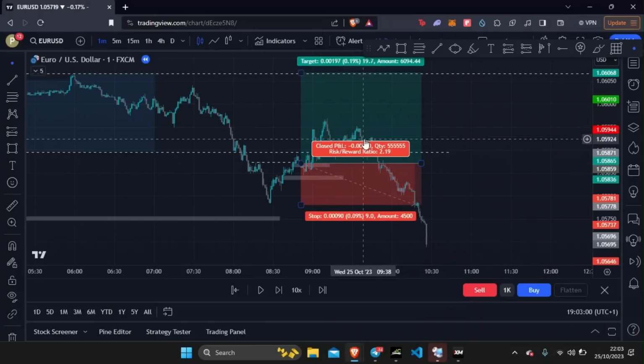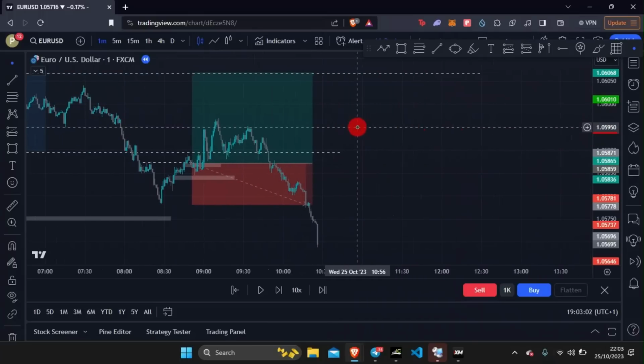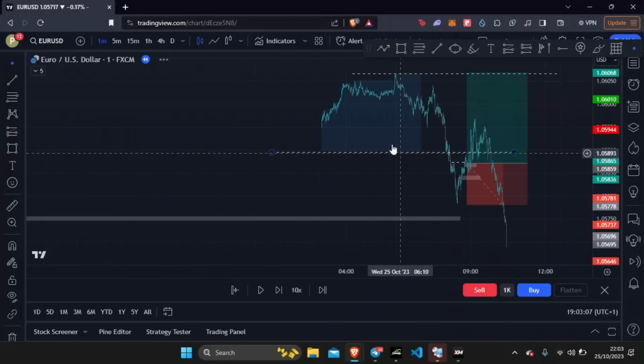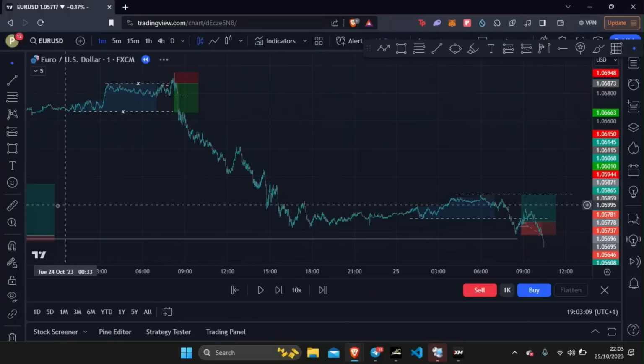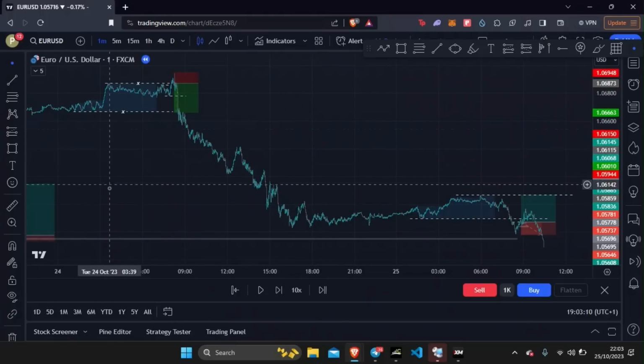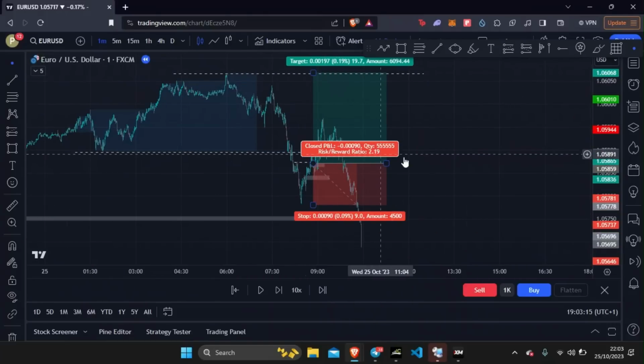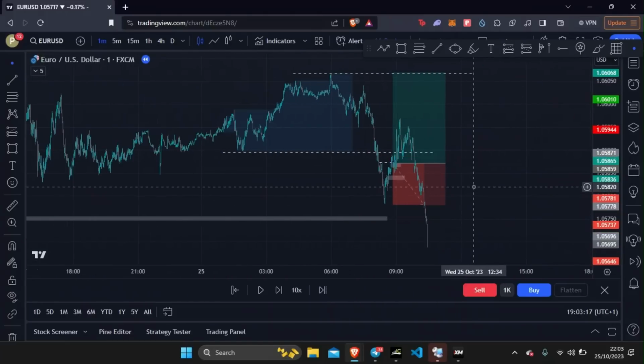So I do not shy away from my losers. I always show my wins and my losses. But unfortunately, today's trade wasn't a winner. We have had a solid week so far. We were up 3% altogether for the week, and then we took the loss today. So now we're down to 2% for the week.